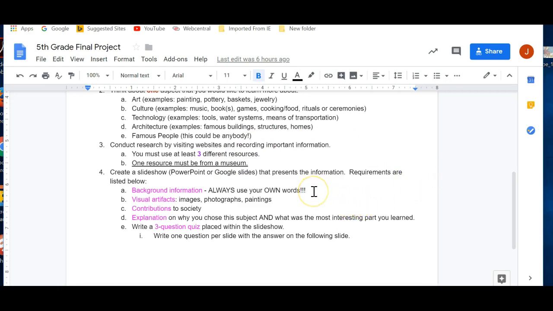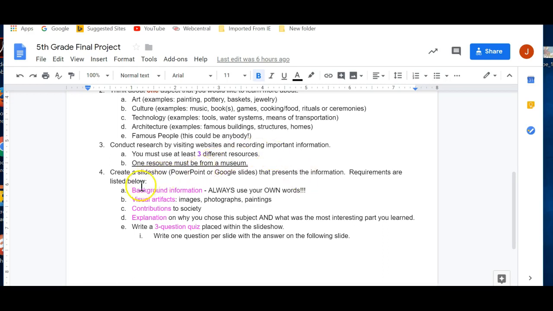You want background information on your topic. Always, always, always use your own words. So you can record information from any website and write that information down word for word, but you always want to make sure that when you put it into your PowerPoint, into your slideshow, that you are not copying it word for word, that you are using that information and writing your own words.